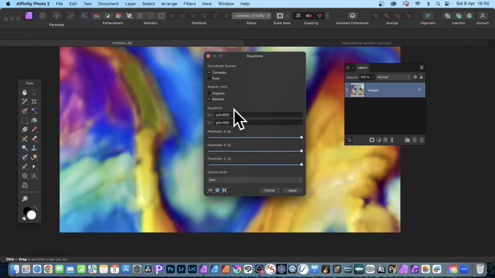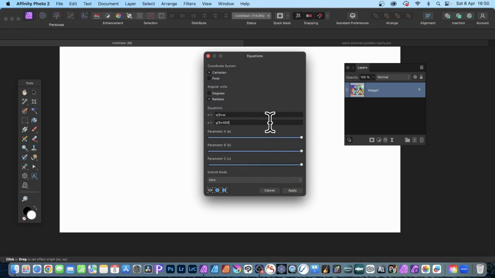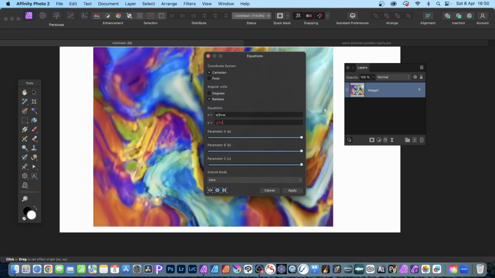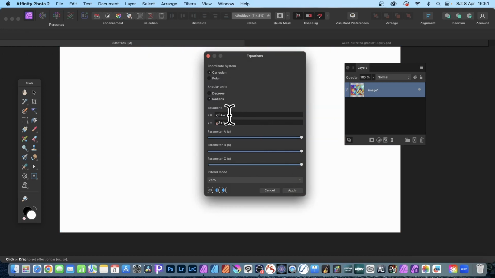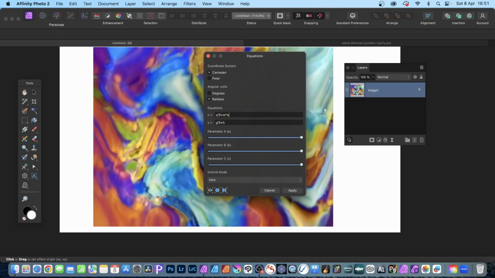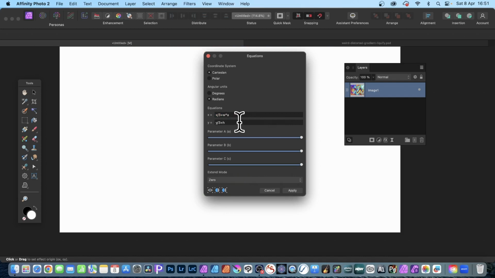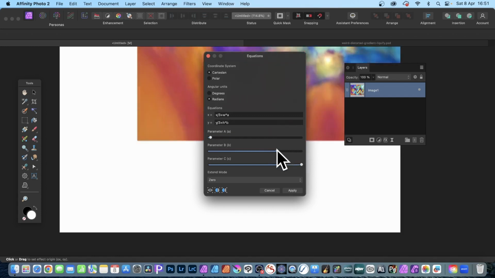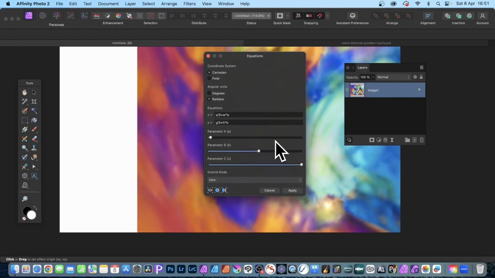But you can do exactly the same as you did before. You can go here, put W and H. But you can see it goes off the screen again. But this time what you can do, you can put times A and times B. So you're using again these parameters. So now what you can do is as you drag the A, you'll notice that the image doesn't appear on the screen at all until you bring that B down.